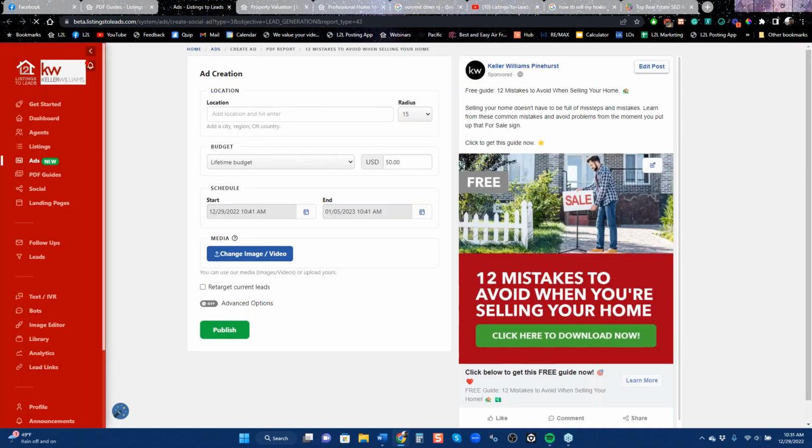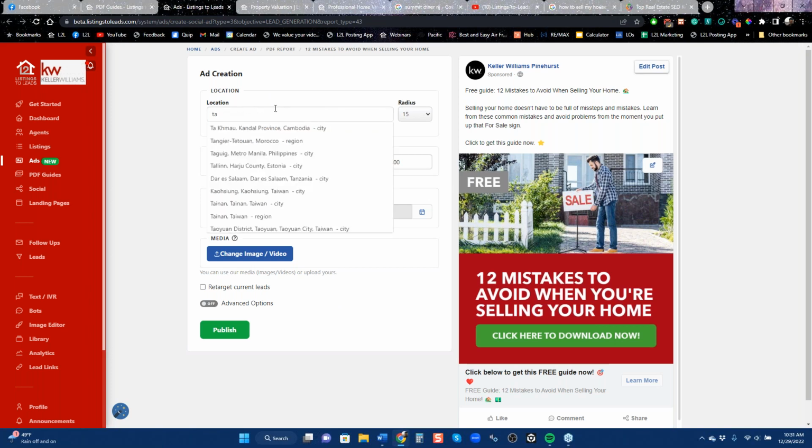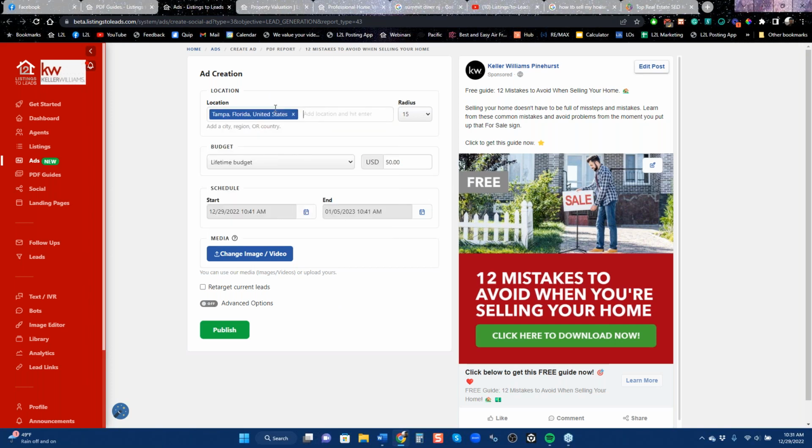This allows us to run an ad on Facebook and give them the ability to download a PDF guide. Again, 40 of them are for homeowners and 40 of them are for home buyers. And then boom, you can do that. Now, this is great. Our clients use these right now. They get both buyer and seller leads depending on which one they're using.